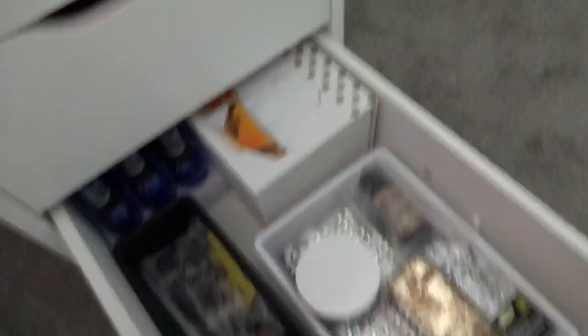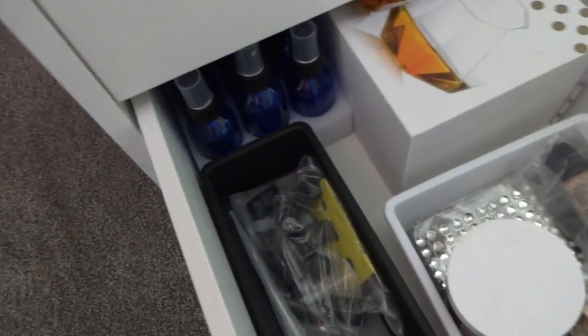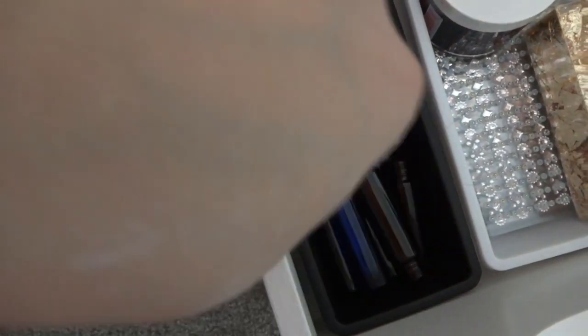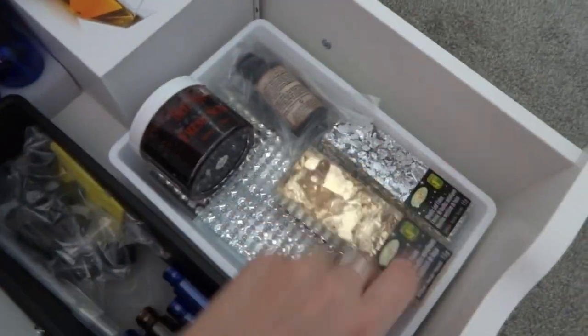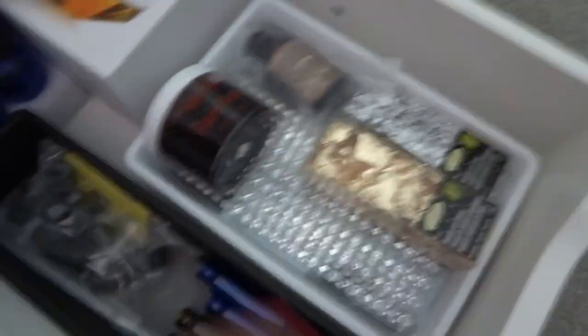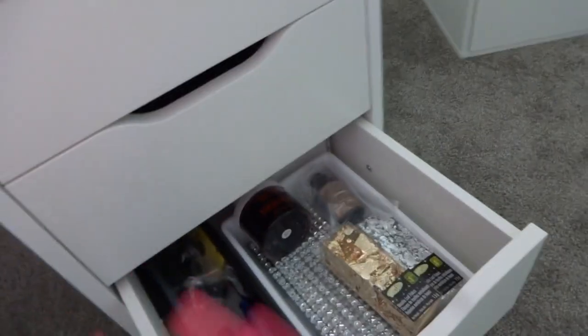This is kind of like a leftovers drawer. I have some extra spray bottles from Amazon for when I want to make room sprays or body sprays with my oils, plus some roller balls. And I have some Halloween stuff: Ben Nye fresh scab, fake blood, liquid blood, some foil, and some gems.